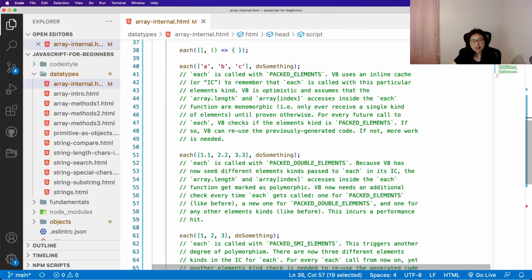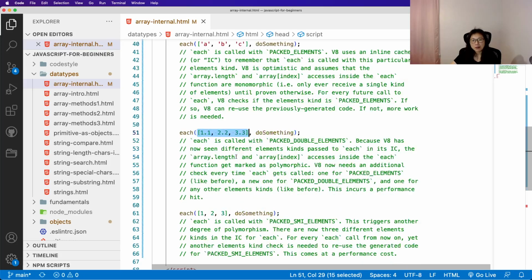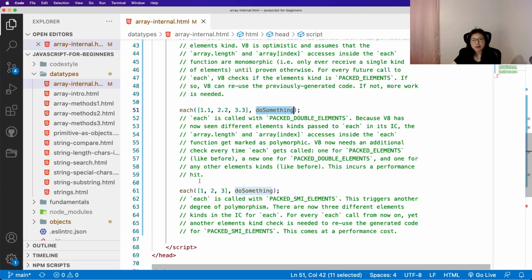Then I call this each method again, but in this case, the array I pass is doubles. All of them are doubles. I call do something the same, and I call each again, this time giving integers, which is packed SMI elements, and do something.